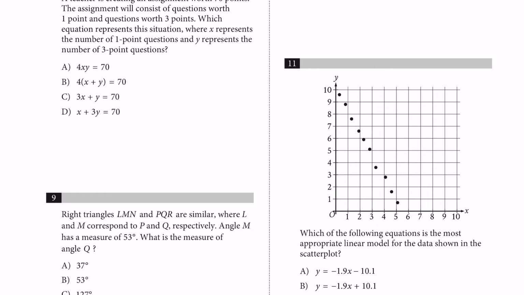So let me try with x, which are the 1 point questions, equals 70, and y equals 0, so 70 1 point questions, 0 3 point questions. And we're going to plug these numbers in, and we know that the point total must equal 70. So here, if we plug in 0, we get 0. That's incorrect. Here, if we plug in 70, we're going to get 280, which is incorrect. Here, we're going to get 210, which is incorrect. Here, we're going to get 70, which is correct. You can also do this the other way with y equals 70 over 3, and you'll get the same results.